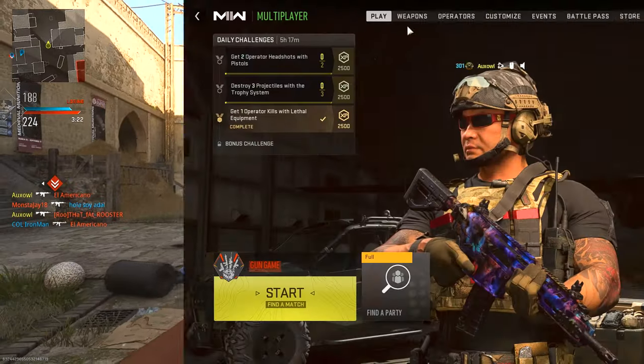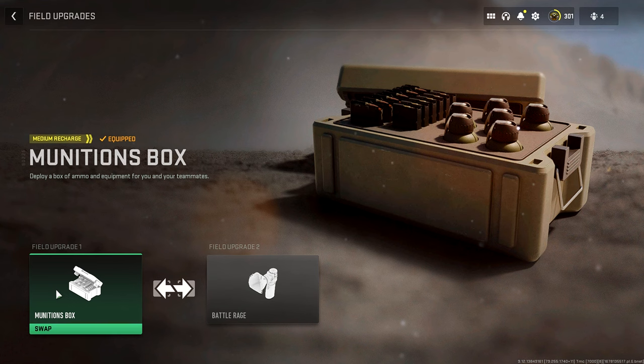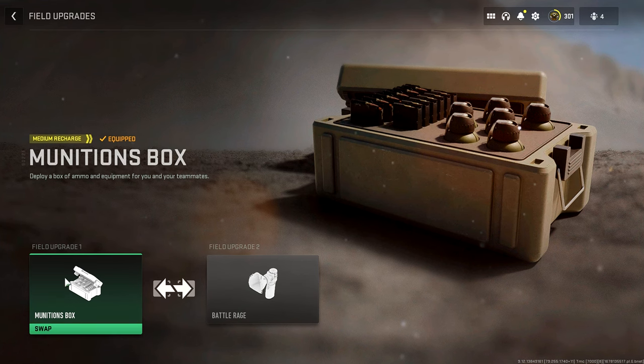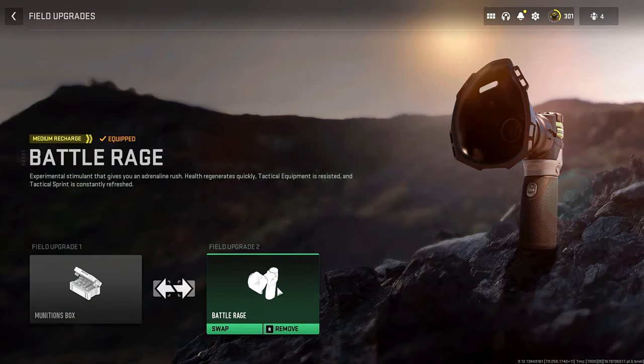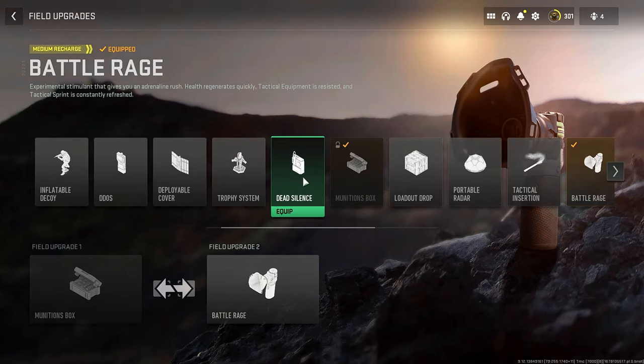Let's get started. Let's begin with the field upgrade, where in this case, we will be using the munitions box, which you get very early at rank 16, and battle rage, which you get at rank 24. If you're doing this after level 51, then dead silence is also an option instead of battle rage. In this case, let's stick to Battle Rage because you get it at a way earlier level.